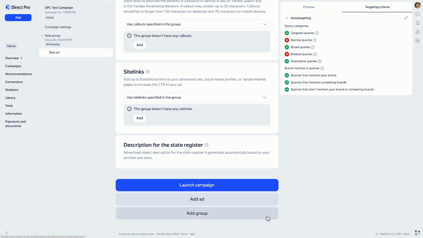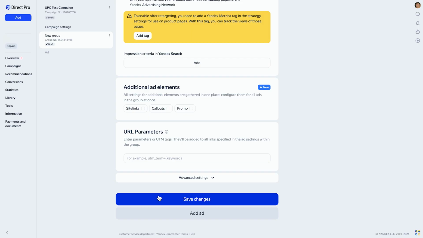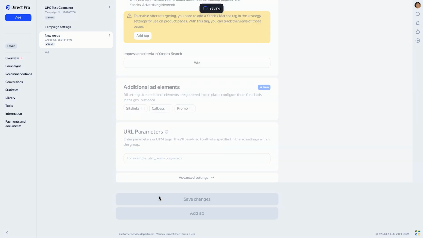Add more ad groups to target different segments within your audience. Design ads to elaborate your offer and test different CTAs. Placing your ads under the same campaign helps collect more useful data and improve the learning process of the algorithm. Just hit the button at the bottom of an ad page to add more ad groups or ads. Please remember that your campaign should pass moderation before the launch. Whenever you make any changes to any stage of your UPC, remember to press the Save button.